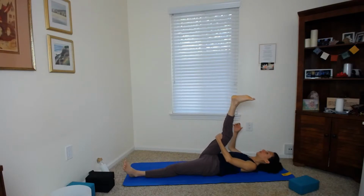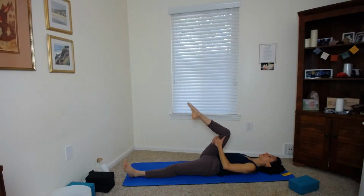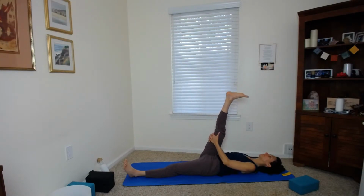Now let's actually create a little bit more motion here. So bring the hands behind the thigh, and then this is going to let us get deeper in. Start to circle this ankle, flex and point. And then we'll flex the foot, bend the knee, point the foot, straighten the leg. Flex, bend, point, straighten. So we'll do this a few times.